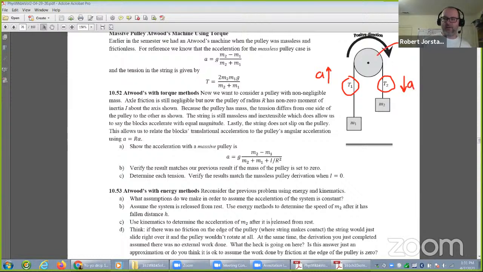And we said that the acceleration relates angularly to those two with the equation a equals R alpha. So to be clear, the pulley had an angular acceleration alpha because the string didn't slip relative to the surface. I know that the tangential acceleration of the string as it goes around here, which is equal to the translational acceleration of the blocks, is equivalent to R times alpha.